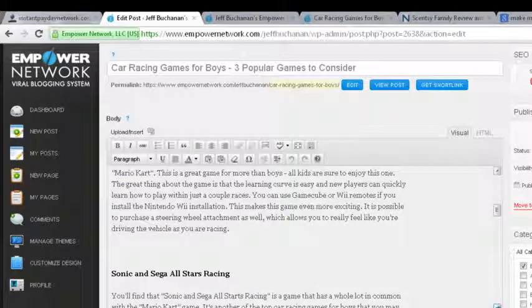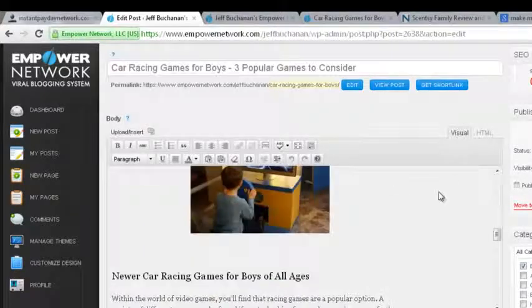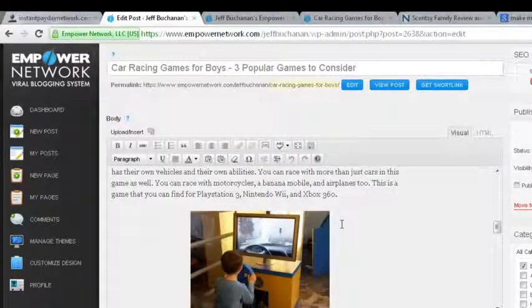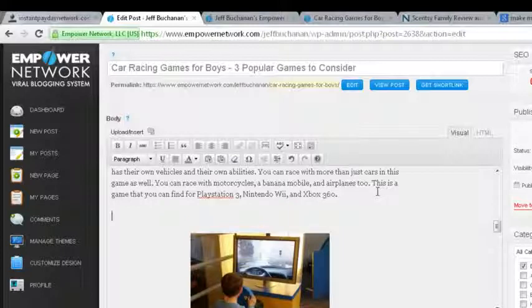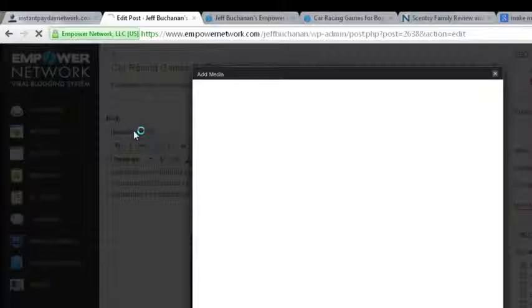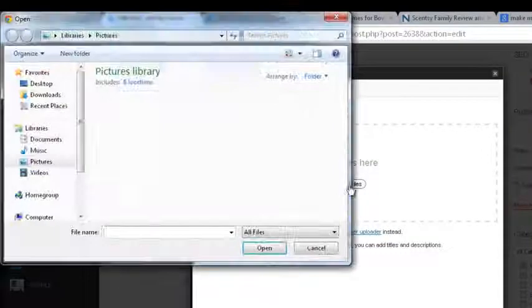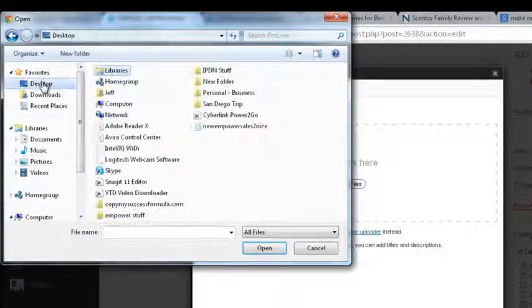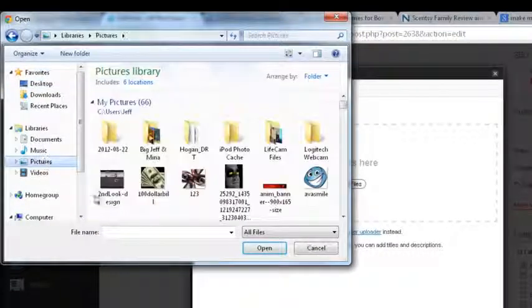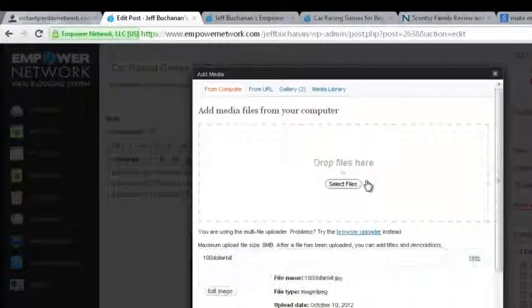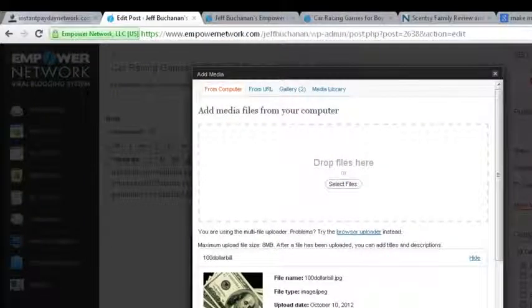Down here a little bit, I just decided to put the image in right here. Okay, and all I did is very simple. I just pick where I want to put my image. So let's say I'm going to put a new image. I just click upload, insert. When I do that, I can pull something off of my computer, so I can select files, and go directly to my computer right here, and let's just say I want this $100 bill one, and it just brings it up right there.